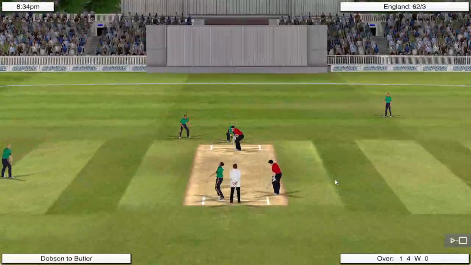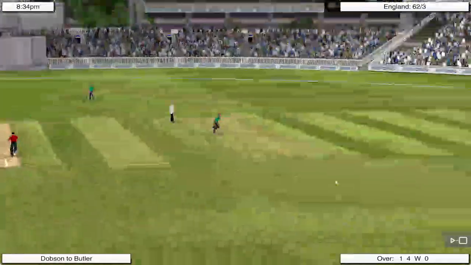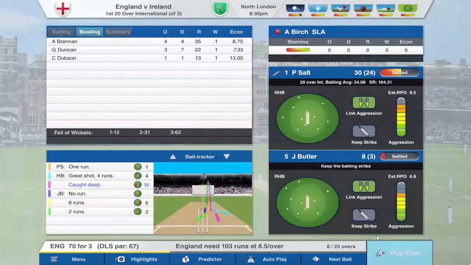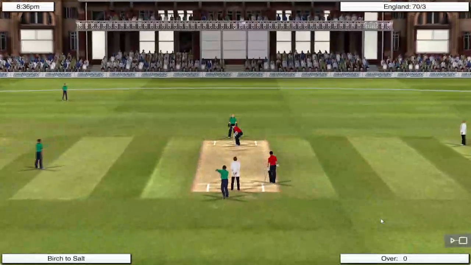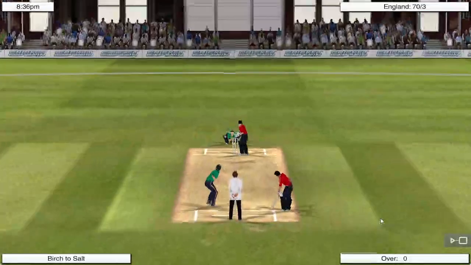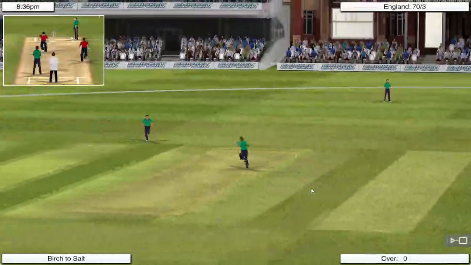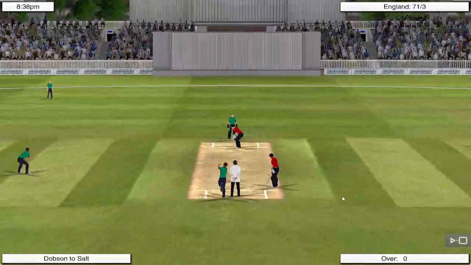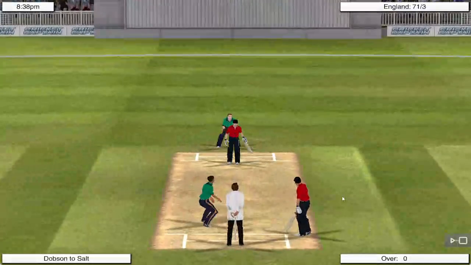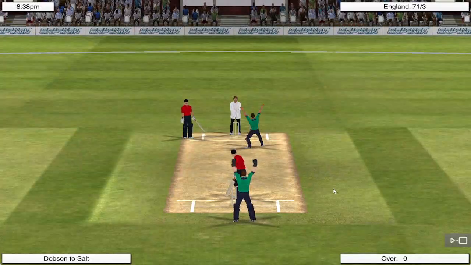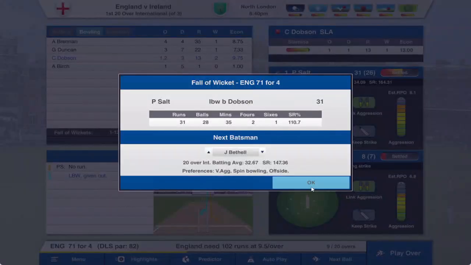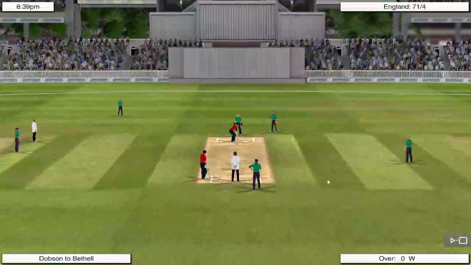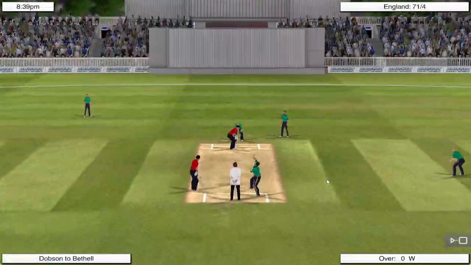He needs to stabilize the innings, try to go at a good run rate, but at the same time not lose his wicket. Birch bowling from the other end, so spin in both directions, similar to the approach England took, taking Rehan Ahmed and Adil Rashid as the two bowlers. And that could be a wicket. Yes, Phil Salt has to depart. The opener goes back to the pavilion as Jacob Bethell comes in.